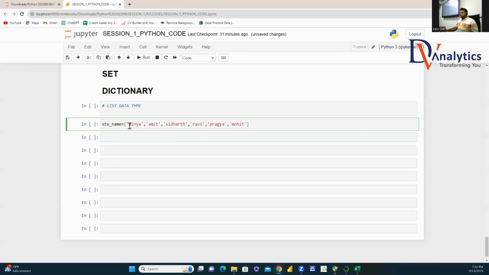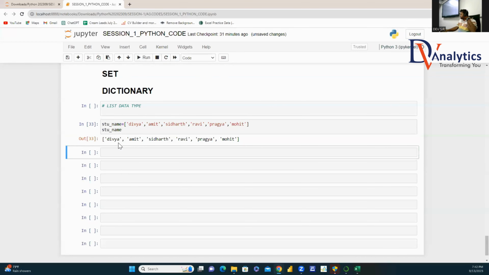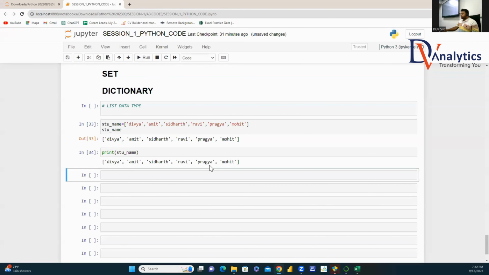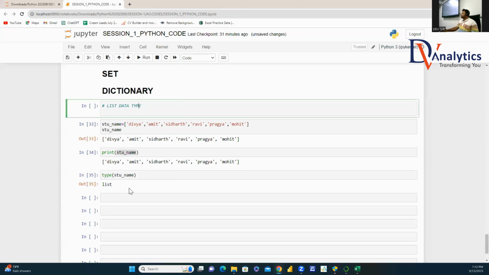So this is what, guys, I created. Student name is a variable, and this variable contains so many values inside it. When you have more than one value, you have to define this through the list as a data type. So the variable name is student name. And how will you call this student name? If you run this program, what is happening? Yes or no? But if you use print as an option to call student name, what is going to come in here? All these values are coming. If you want to know the type of the variable, what is it going to give here? Did you understand? So this is where we understand about list as a data type.